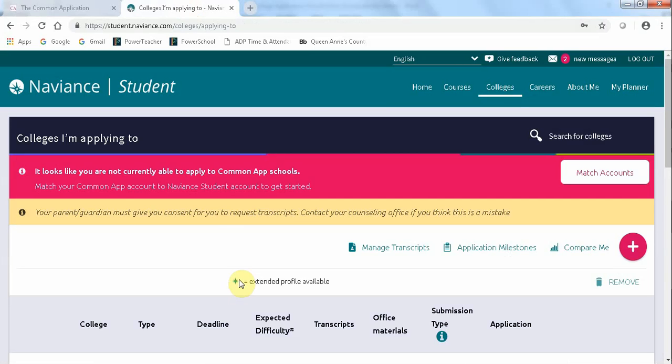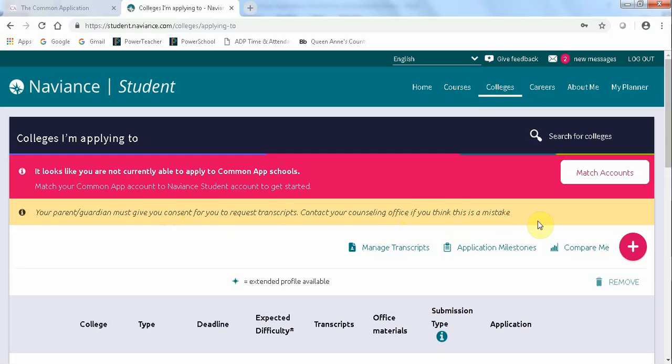It doesn't have anything sent to colleges. It doesn't start really any process. It just gives us the written permission that we need. You can see it is kind of the gold kind of indicator at the top of the screen. So it's telling you that we need the written consent turned into the counseling office. So please make sure your student picks that up and submits it if they have not already.